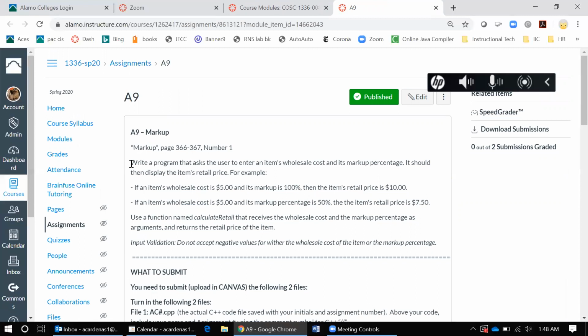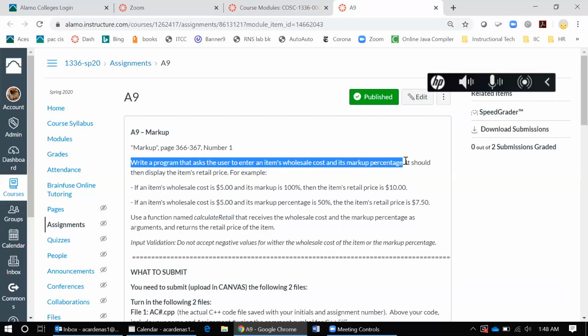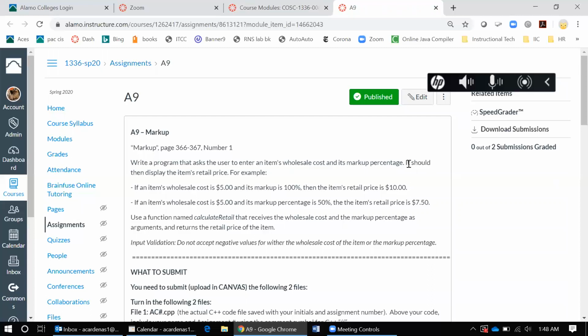Basically, the assignment requires that you ask the user to enter the item's wholesale cost and the markup percentage. It should then display the item's retail price. So these are a couple of examples here. If the user enters the wholesale cost of $5 and then they enter a markup of 100%, then we would need to display $10.